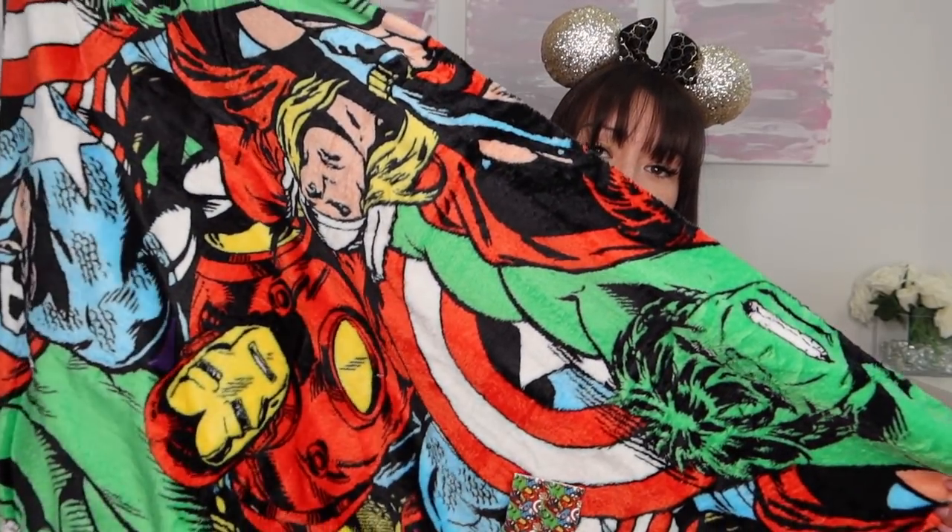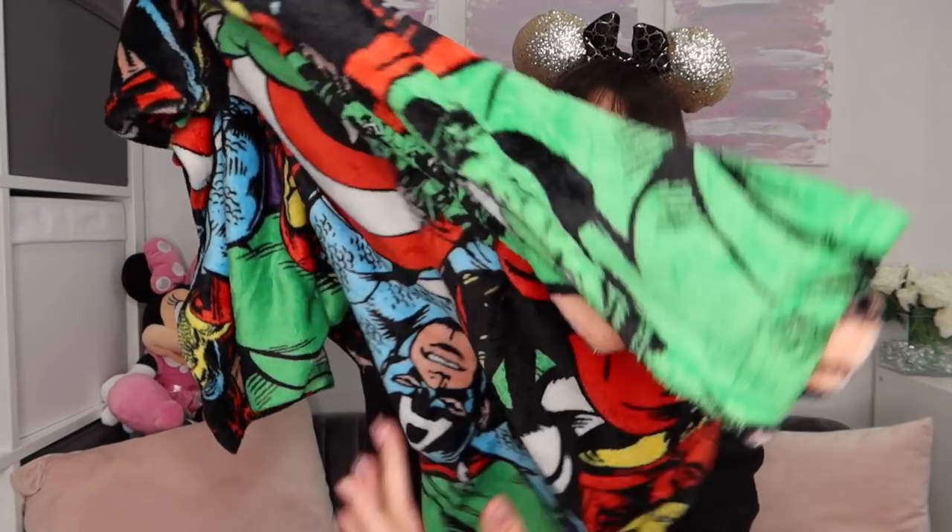So my husband said he didn't want a blanket, but you know why I've got him one? He'll say he didn't want a blanket and then we'll be there cold and I'll be under my blanket all warm and he'll be like 'can I share your blanket?' and I'll be saying 'I told you you needed a blanket.' So this one is for Daddy of Four. One of my sons absolutely wants the Stitch one and the other one couldn't decide between Marvel and Stitch, so I've asked them to make a choice and I will return one. All of these blankets are six pounds — I actually think they make a really nice gift bundled up like that, and let's face it, who doesn't like a snuggly blanket?